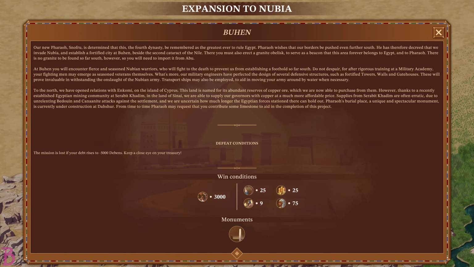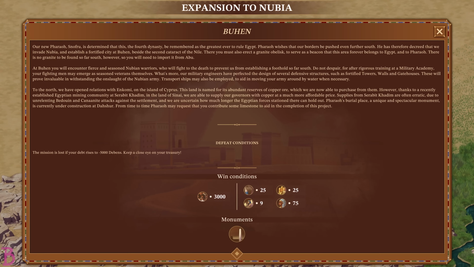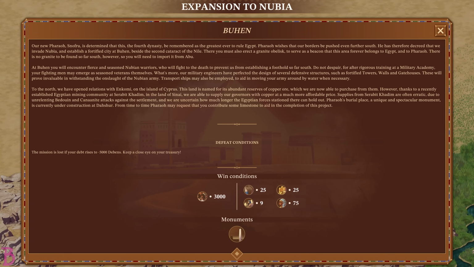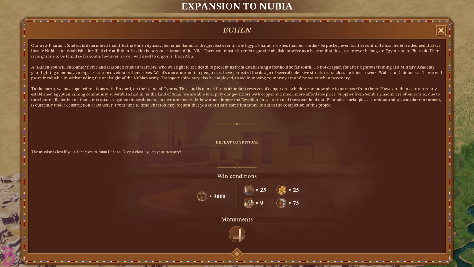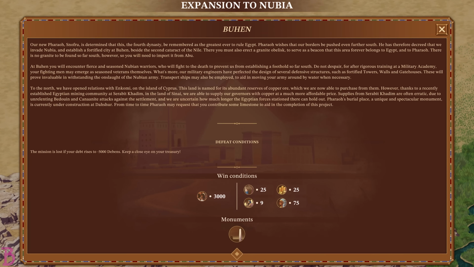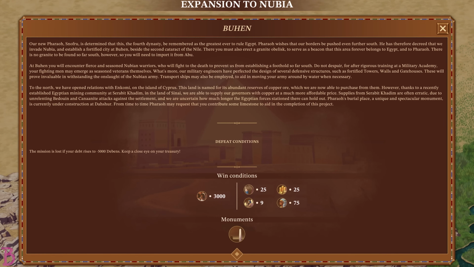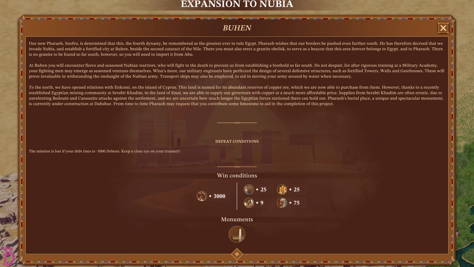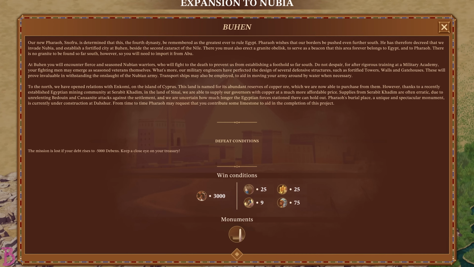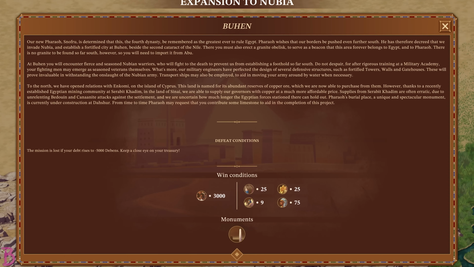Our new Pharaoh Sneferu is determined that this, the fourth dynasty, be remembered as the greatest ever to rule Egypt. Pharaoh wishes that our borders be pushed even further south. He has therefore decreed that we invade Nubia and establish a fortified city at Buhen, beside the second cataract of the Nile. There you must also erect a granite obelisk to serve as a beacon that this area forever belongs to Egypt and to Pharaoh.